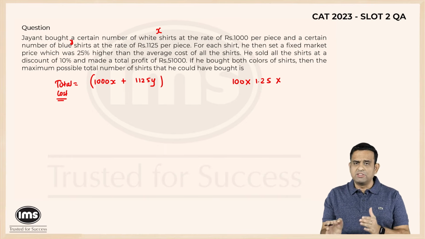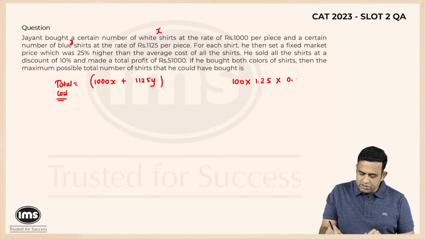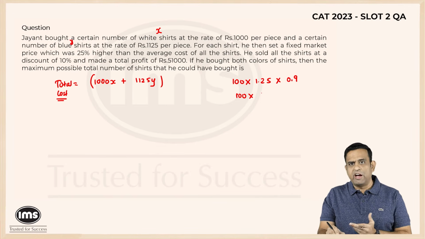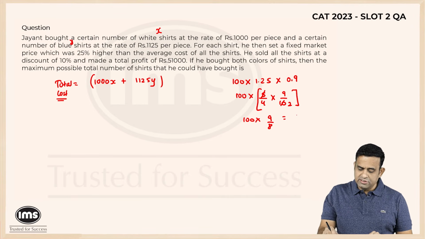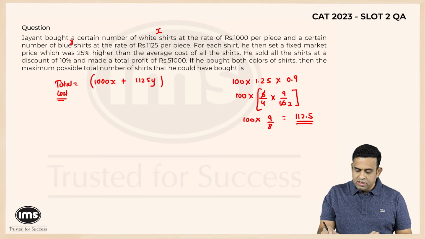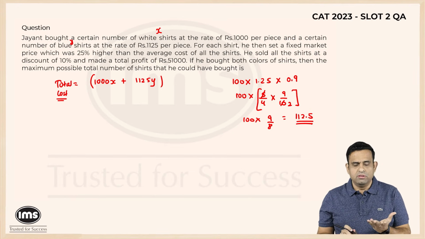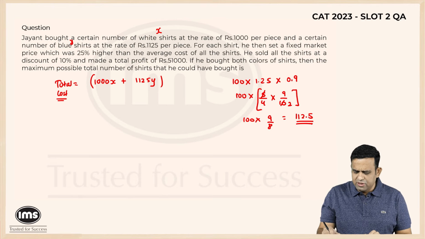And after that, you are giving a discount of 10%. That becomes 0.9 over here. So if you do this particular calculation, you will find that I can write the number 1.25 as 125 by 100, or one can say 5 by 4. This thing I can write basically as 9 by 10. So this basically becomes equal to 9 by 8. And what does 9 by 8 indicate? One can say nothing but 112.5. That means my effective profit per item, or total item, in percentage terms is a profit of 12.5%.